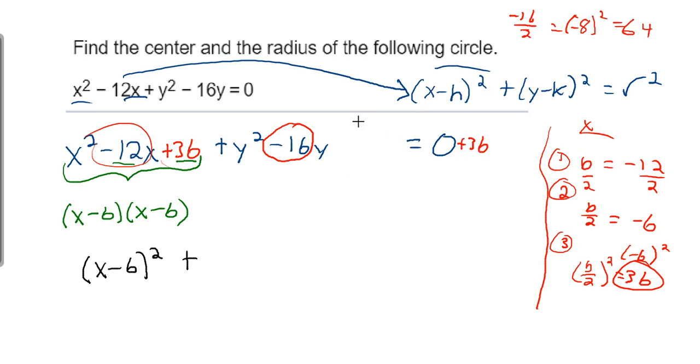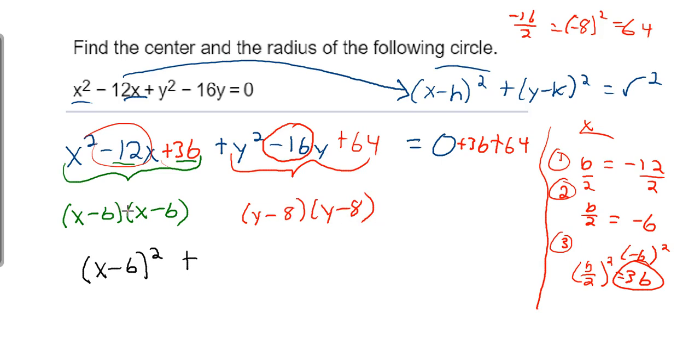All right, so you should have got 64 here as your special number that you need for this to factor the right way. If I add 64 to the left-hand side, hopefully you remember to add that to the right-hand side. And then to factor this, you want two numbers that multiply to 64, but add to negative 16. That will be negative 8 and negative 8.